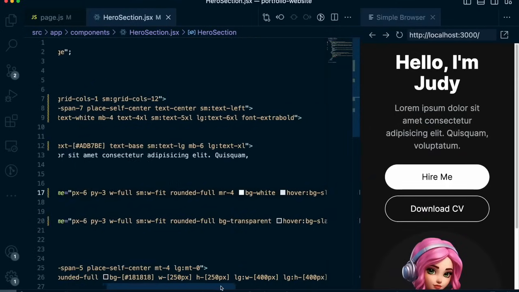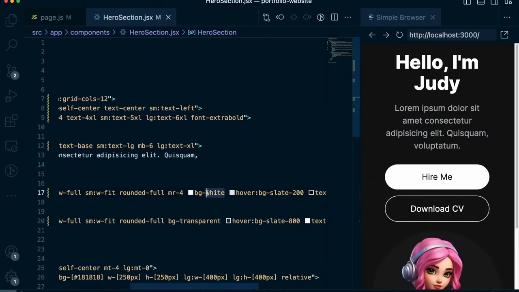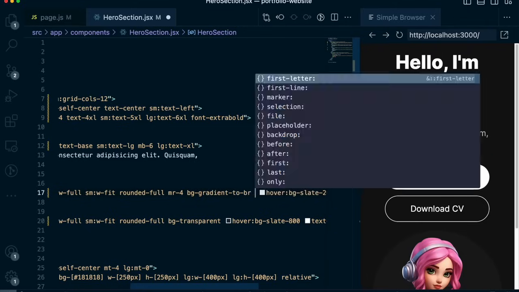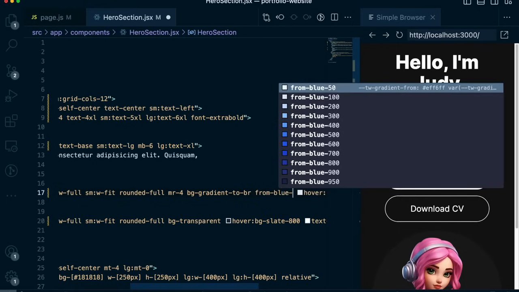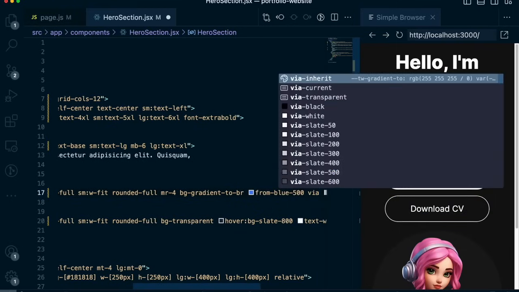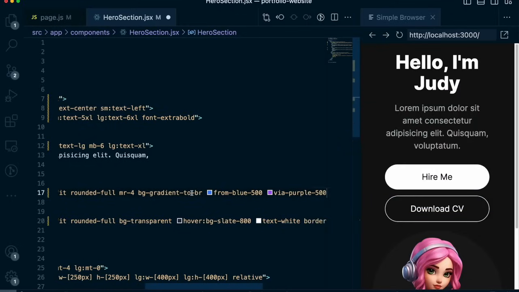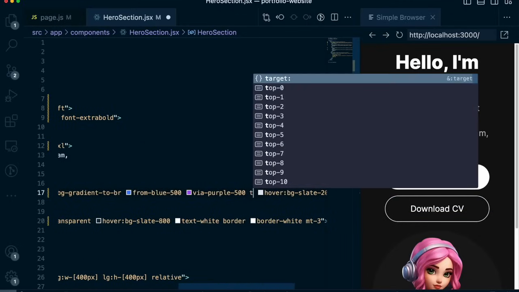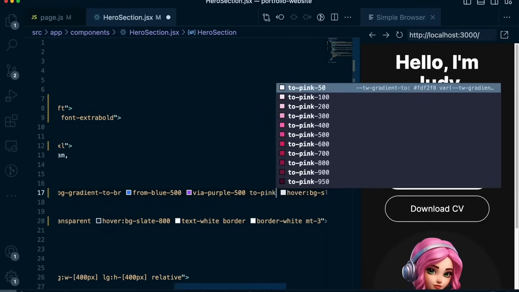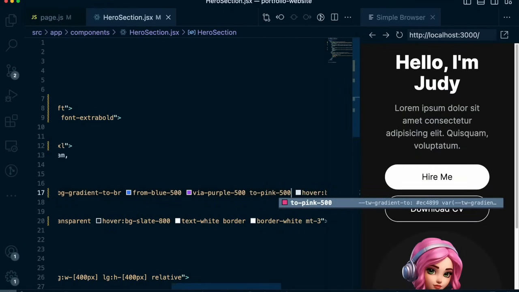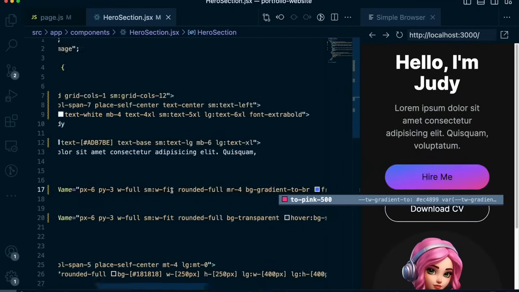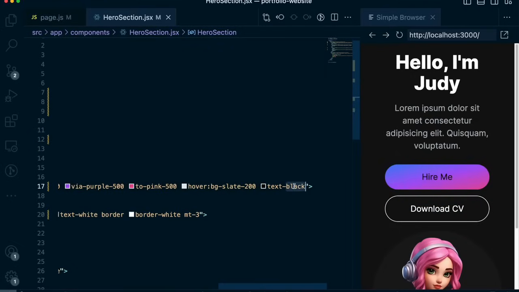Now we'll make buttons gradient and some of the text, but this is also optional if you want to keep it simple. You don't have to do this part. But for those of you who want to follow, to make something gradient in Tailwind, we set background gradient and then we pass direction, in this case to BR. So to the right side, it's going to change color. So for the starting color, we pass from blue, then we can also pass via. That would add a color stop in between. And at the end, it's going to end with to pink 500. So the background of the first button got updated. Now let's change text to white so we have enough contrast.